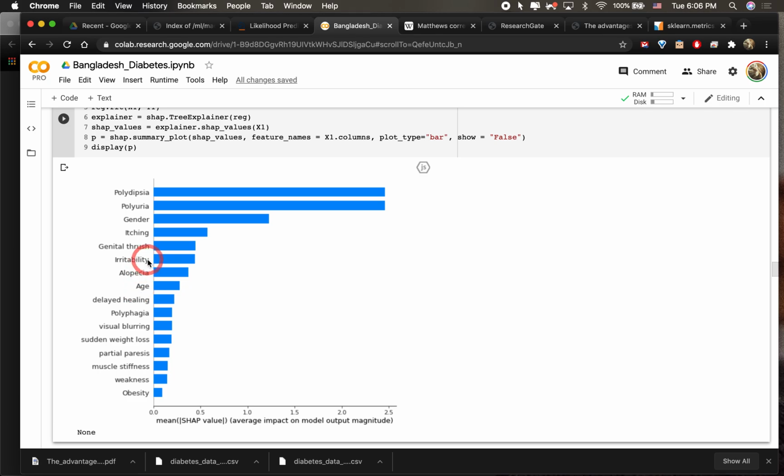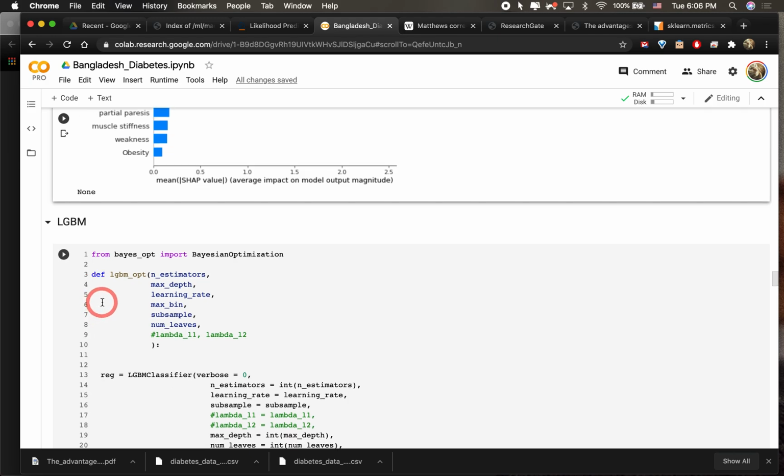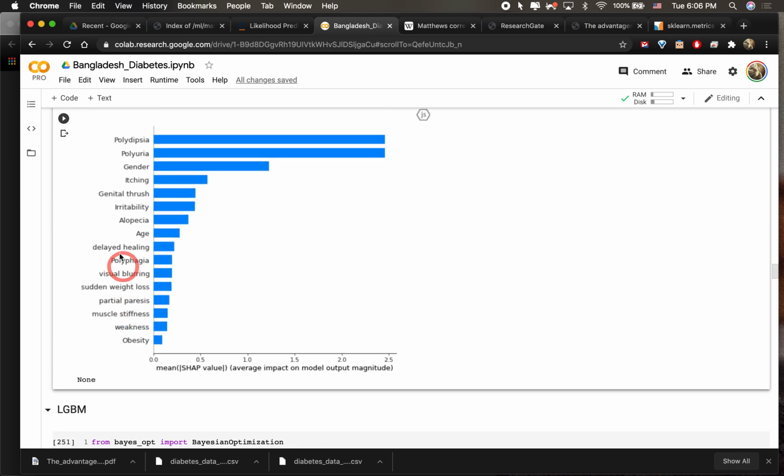You'll find that among other ones, depending on the algorithm, the rankings tend to change. Weakness and obesity tend to always be at the bottom, and stiffness is usually at the bottom. You'll see this in the next few videos, but partial paresis can also change a little bit. It's really these two that don't change, and you can generally say that gender and age are usually in the upper levels, in the top 5 or 6, but it's hard to say exactly which is most important because each algorithm will output a different thing. So here we have so far just the situation for CatBoost.